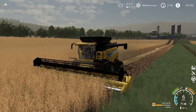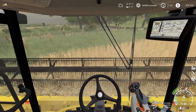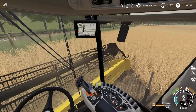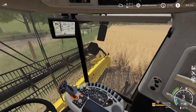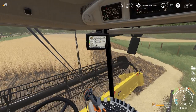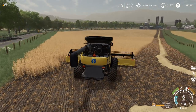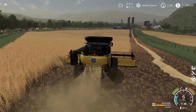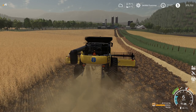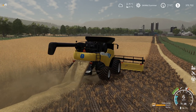We're getting a good swath on this one compared to before. Over to the corner and we're at 55% - I'm not gonna make it back. I was hoping this would be like a perfect 50% even with this big extended bin. That's surprising - this is a pretty good crop, a fairly good yield off the barley. I think this is better than what we did last year; we're filling up a little quicker.